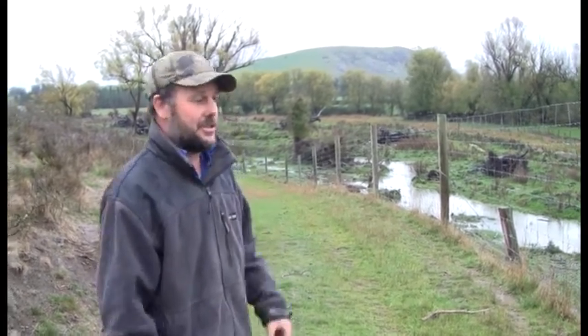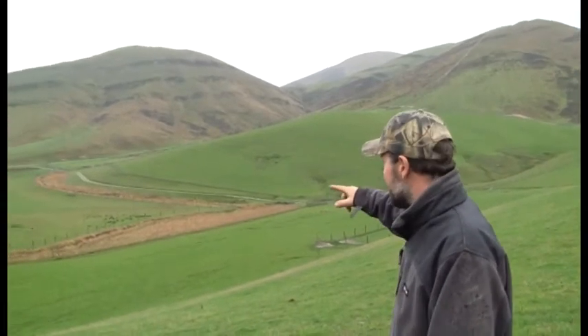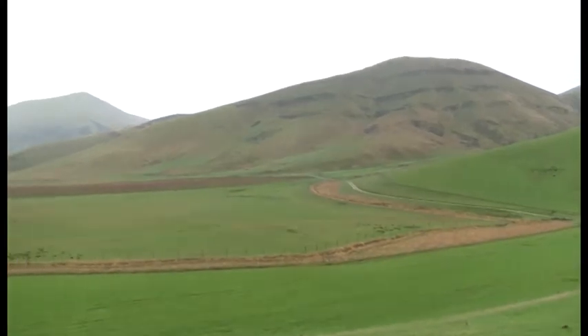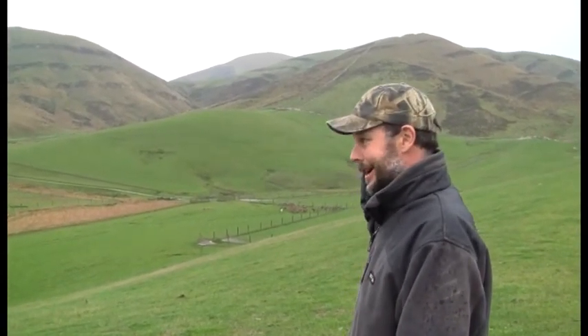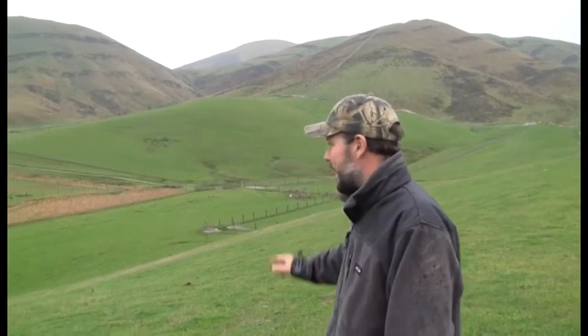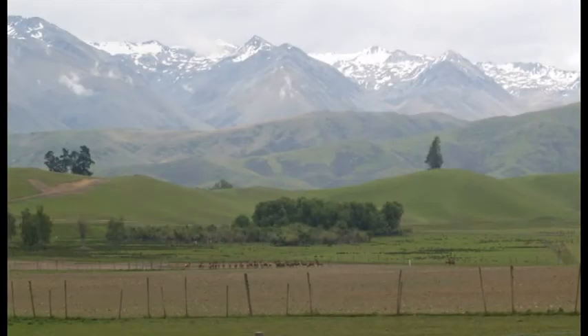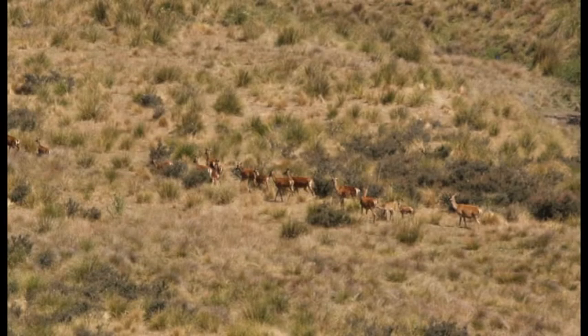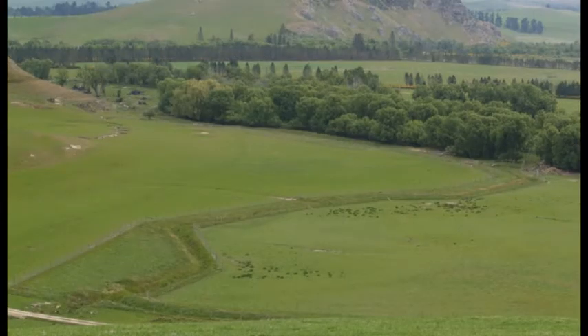We're constantly monitoring that just to see where we are. It's about finding that balance between production and looking after our environment. All the hill blocks have at least one, if not three, riparian areas that all the water has to go through before it gets to the nutrient catch area, to assist with nutrient loss and sediment loss. These are the areas we did have planted out, but most of the poplars we planted in here got frosted — or the drought got hold of them — and they will be planted again, but we might pick smaller areas. We have on the hill on some dark faces some mountain flax and a few cabbage trees. We're using some of the natives from our area and bringing that seed source down into the swamp area and into the farm, because they're probably the plants that are going to survive.